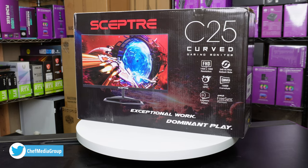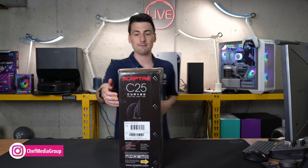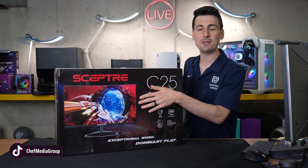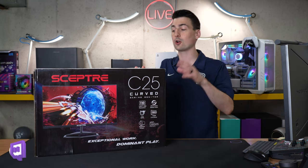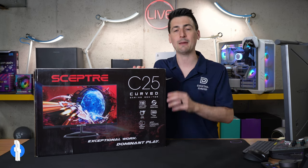Here's a look at the retail box and packaging. Everything looks great. They walk you through some key tech specs and features. You'll also see on the side here, we have all of our ports and IO. This is a 1080p full HD monitor with 240 hertz for the refresh rate. You also have a 1500R curved display and a 1 millisecond response time measured MPRT.